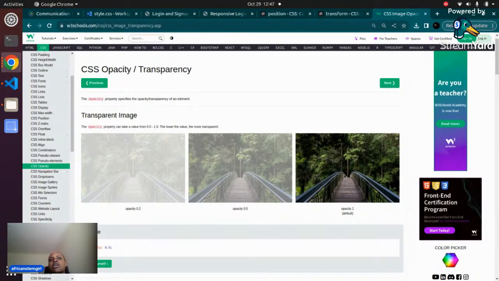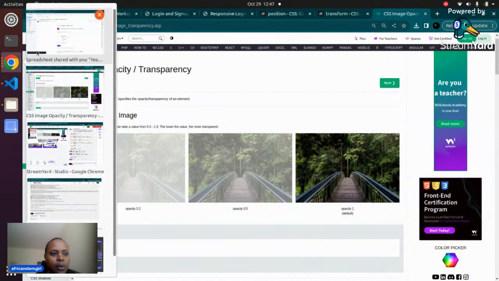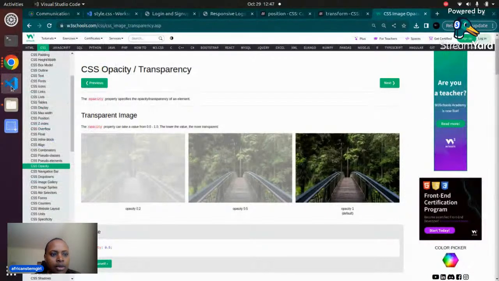This is mostly used especially when you want the image not to completely stand out. You just want it to be slightly opaque. That is how you go ahead and use it. Any question? So Maurice, I can still see you're saying adding the background color on the body is disturbing you. Let me check it out.